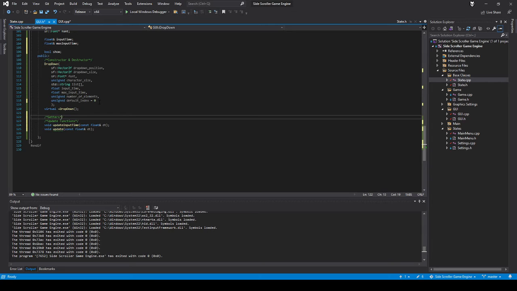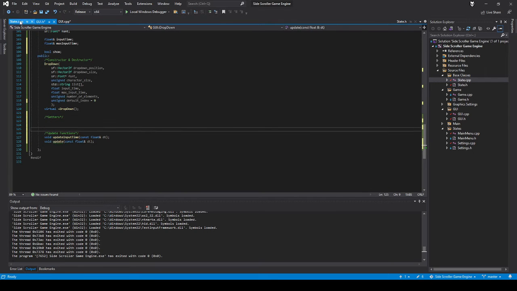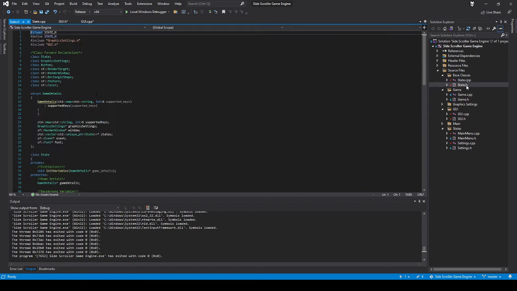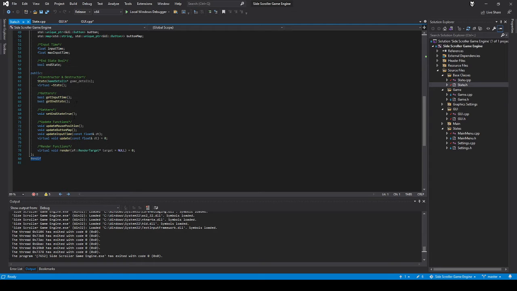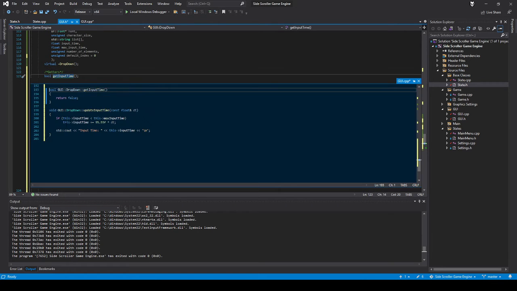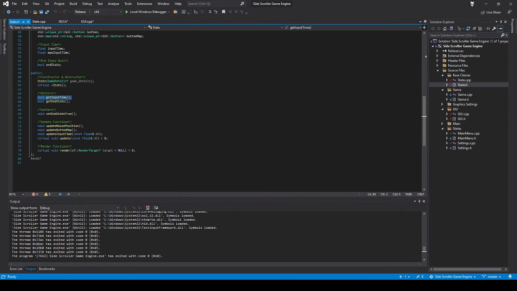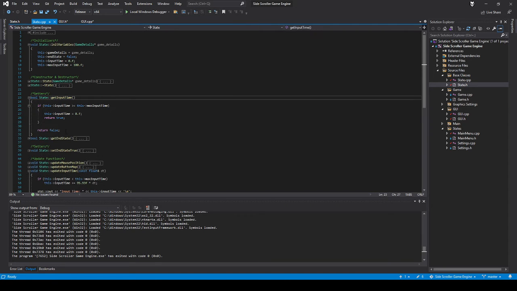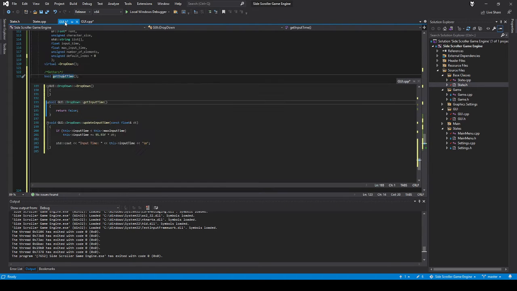Getters. I've been waiting for music like this all my life. Hello, you're on the air. Getters, getters, getters. Get input time. Make that, and again, we can just copy exactly this.